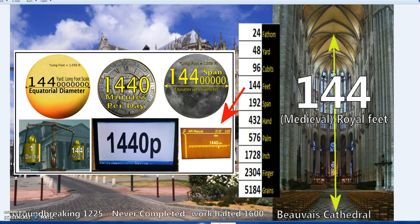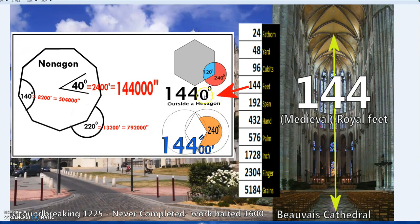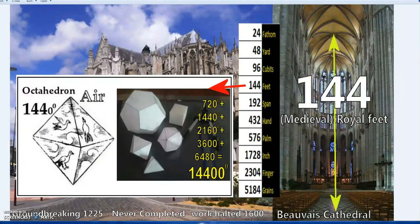So astronomy, timekeeping, weights, and still to the electronic age in geometry, it's again this beautiful sort of pops up at these very important constructions based on the 360-degree compass, with the origins of which is murky, but pretty solid to say 2,000 years old, probably older than that, with lots of evidence to suggest it's even older. But the Octahedron, 1440 degrees, which is 8 equilateral triangles, but you add up the platonic solids together, 14,400.